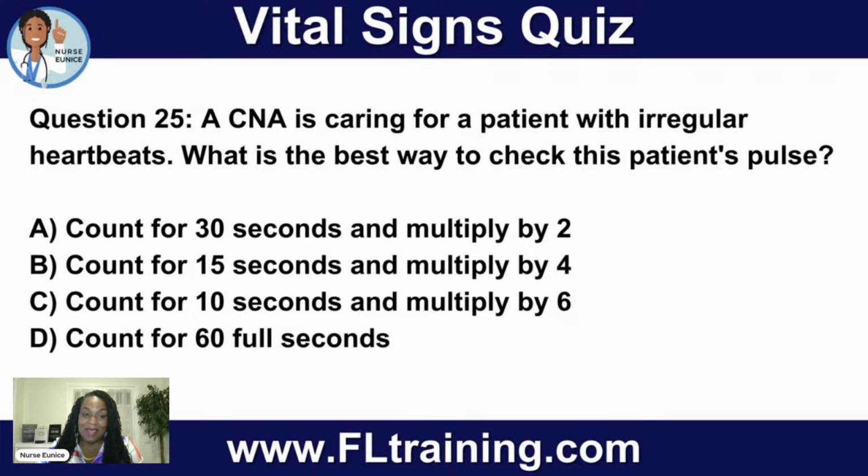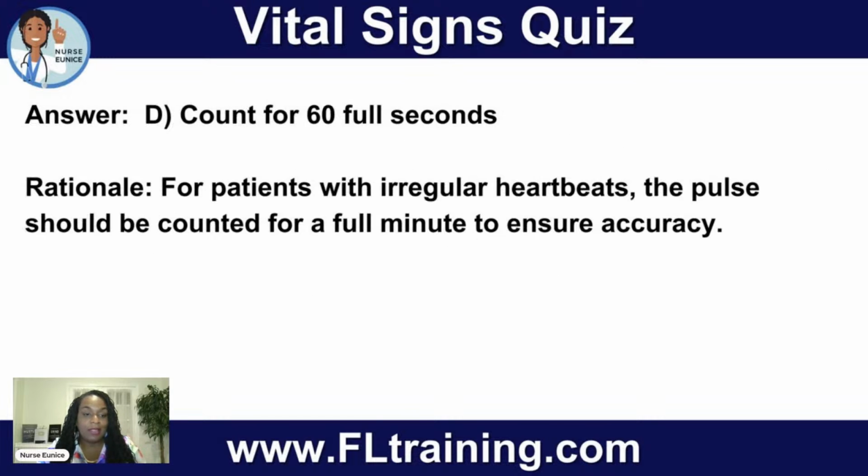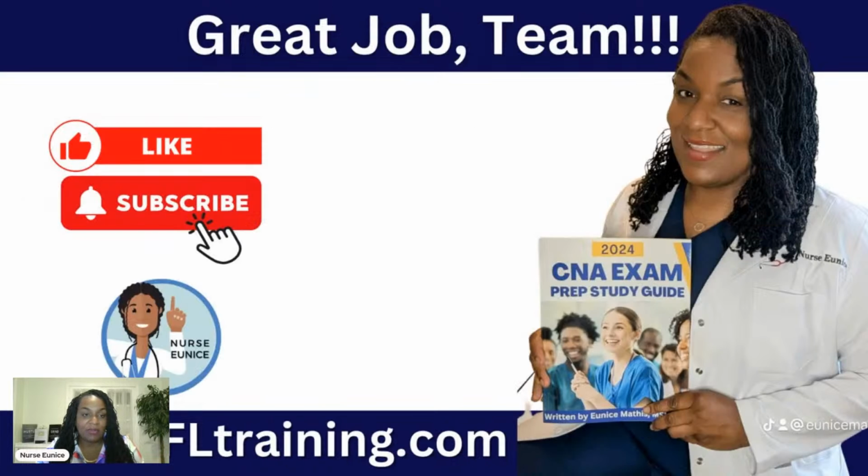Yes, everybody. Of course, for your test, you have to count for 60 seconds. But when you get out in the real world, you're going to learn bad habits. Anytime someone has an irregular pulse or an irregular respiration rate, bad habits need to be kicked out the door. You need to count the respirations and or the pulse for 1 full minute if something is irregular. That way we can make sure that we have an accurate reading.